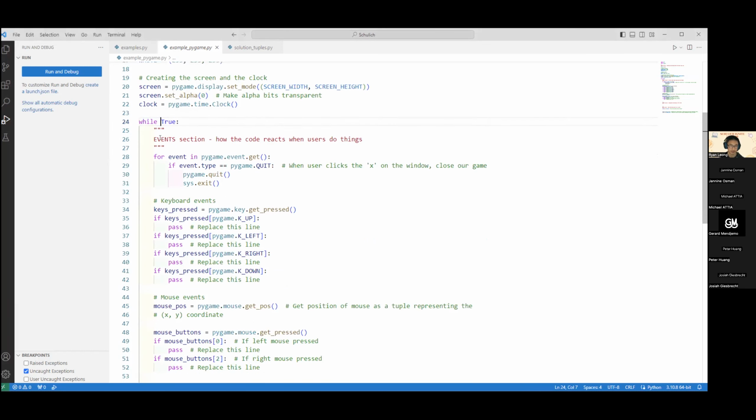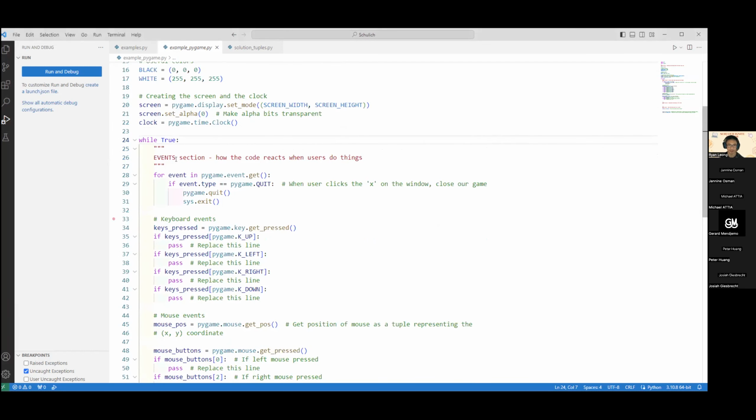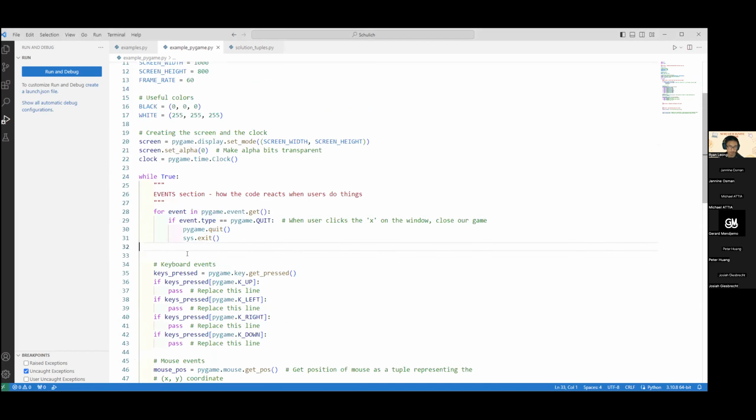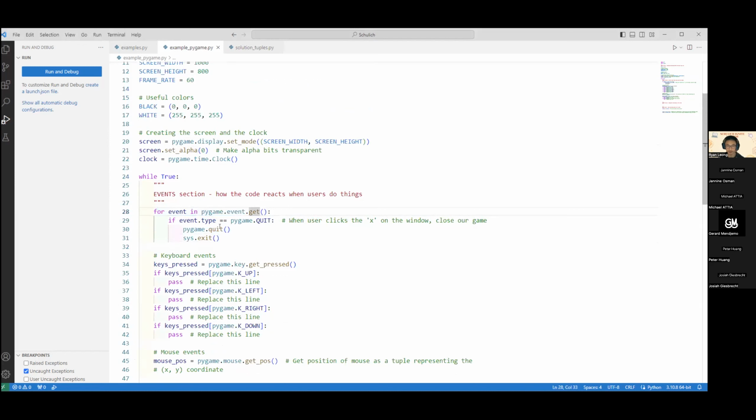which is basically most of the game information here. First you have the events, which are mostly keyboard actions. Usually people put their keyboard inputs into the events loop over here. This for event in pygame.event.get is going to return you a list of every single mouse input or keyboard input.